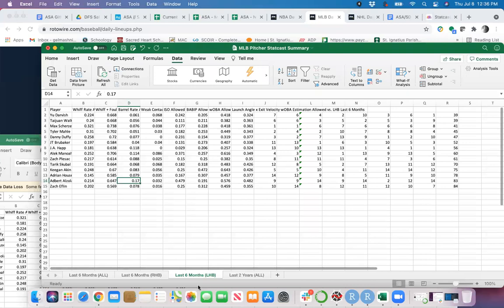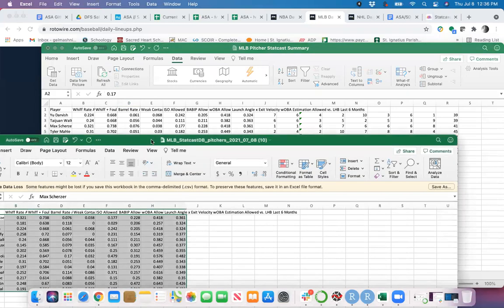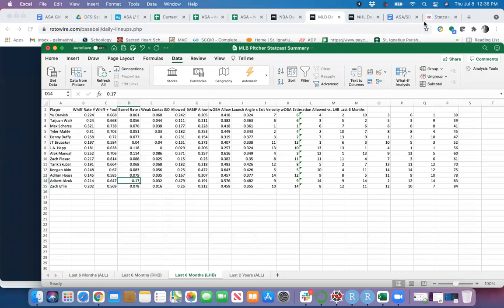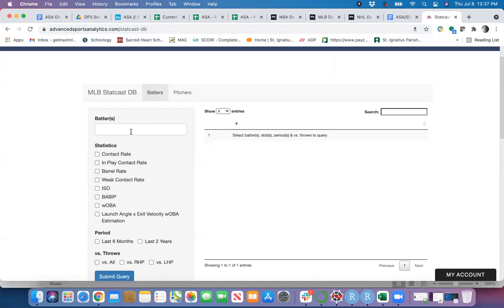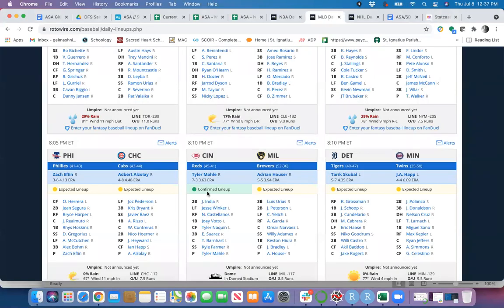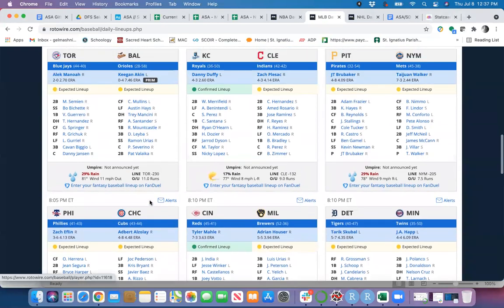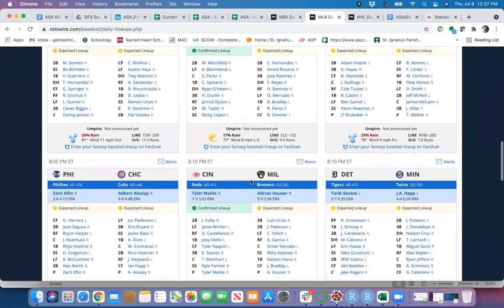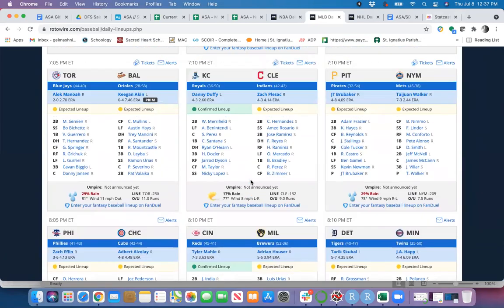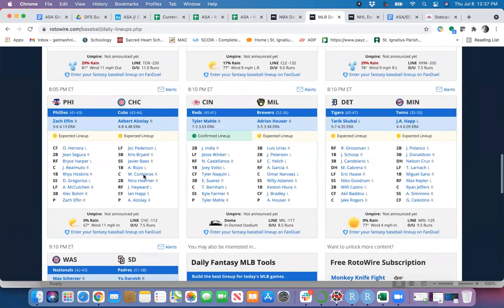And then if you like, you could also do likewise with the batters. Just go back here, switch to the batters, and then you have to type in the last names. Obviously, that's a lot to analyze, to type in all the batters. Hopefully there'll be a feature where if you type the team name in, it'll just do a scrape and read in all that stuff. But that's something to keep in mind, that you could put the batters in, or if you're narrowing down certain teams, just for example, we could do it really quick with Herrera, Harper, and Gregorius.